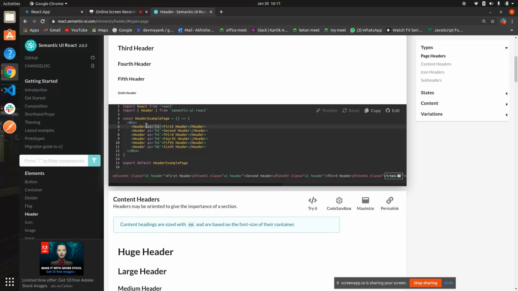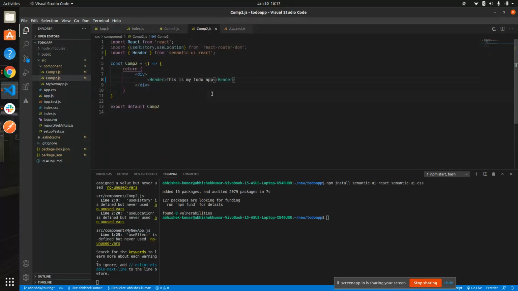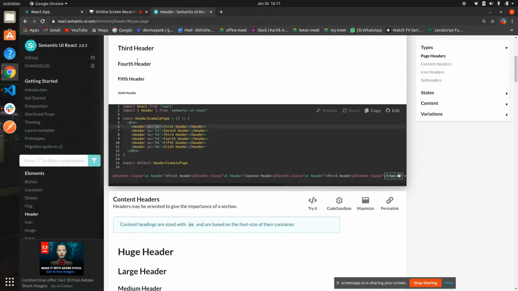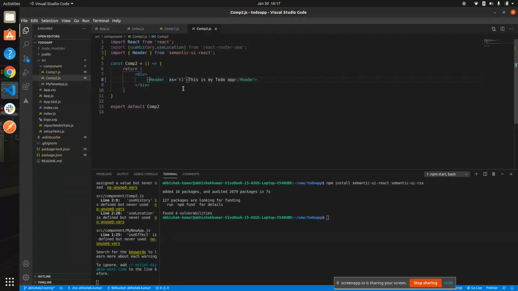You can use it as h1: Control C and just type over here, comp2, Control V. Now it's gonna behave like an h1 tag. Okay, if you type up props, these are called props, you can see this is my to-do app. These are the props as whatever we are typing, because they have already made a file with the name Header, which we are importing from Semantic UI React, because it's a package module where different types of modules exist, just like Header or Modal or something like that.